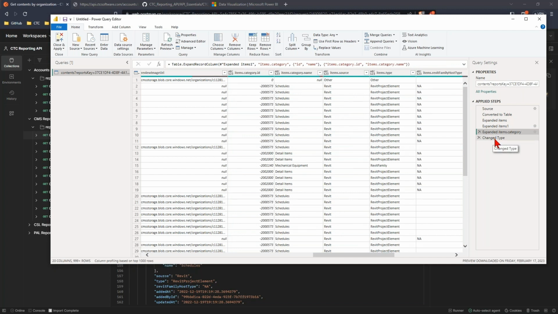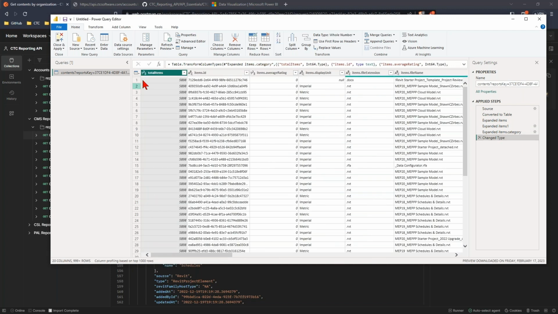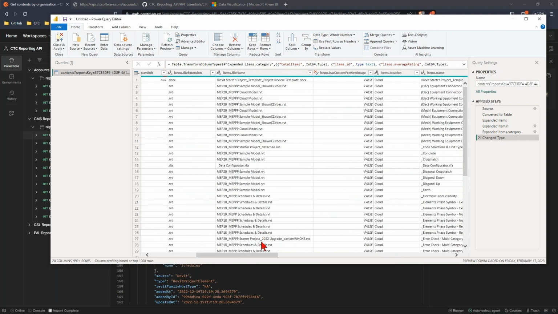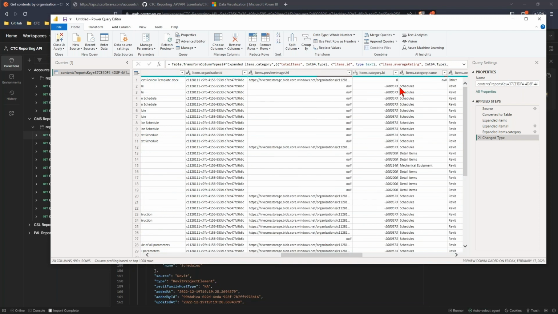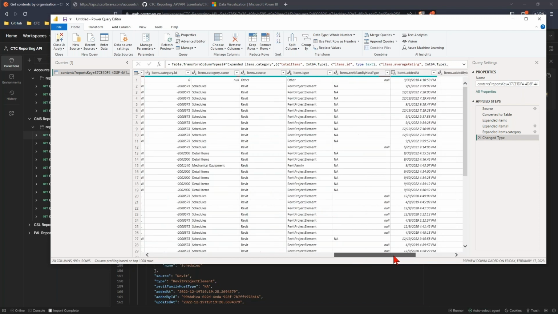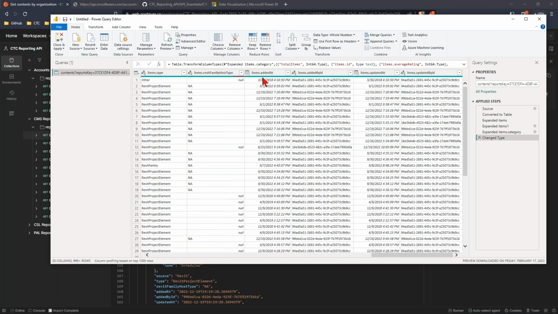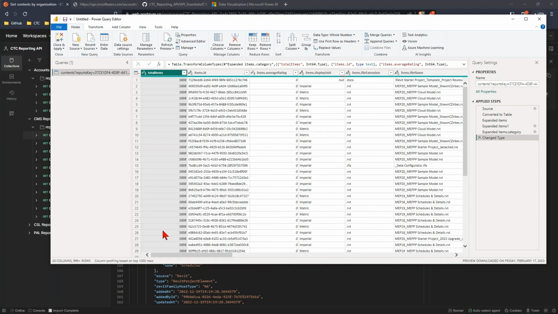And then it does just a little bit of theoretical automatic cleanup where it tries to go into here and turn certain items into proper numbers, like the item's average rating. It turns it into an integer value if it detects that there's just integers in those fields all over the place. Some of these it might convert into a date field or something. I don't know, maybe they have dates over here someplace, I'm not sure. Yeah, this turns into a date. So then you can actually do date controls on this in your reporting. But that's the start. It goes in there and gets your data, and now you can begin to leverage this.